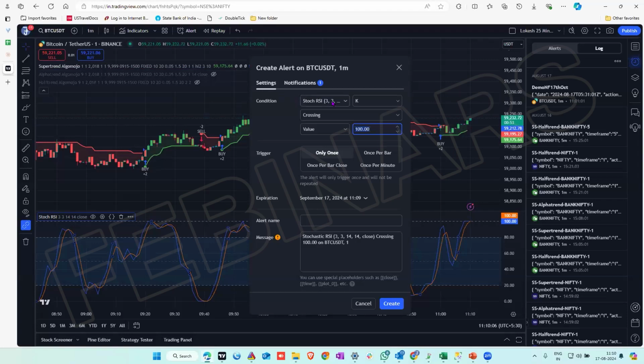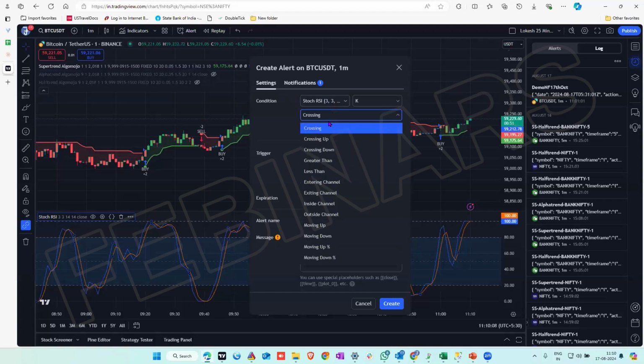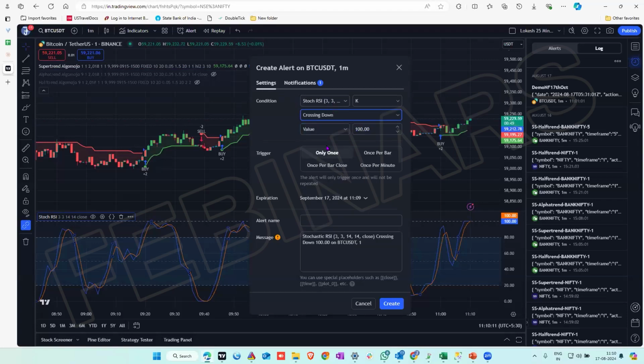So here we are saying that if the RSI is crossing down a certain level, say I'll type it as 75, then once that bar closes, the trigger has to be sent across. So I choose this option of once per bar close, then I give it a name.